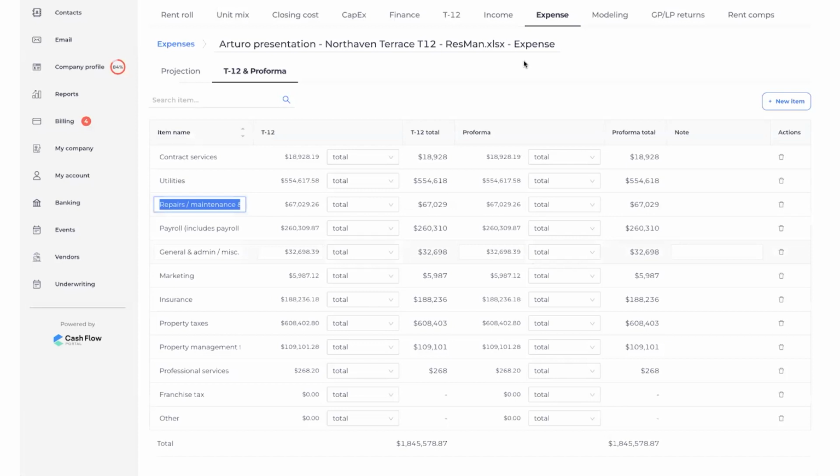And then your question is, how the hell do you do that? We use ChatGPT to classify these expenses. We know that grounds is part of repairs and maintenance. And if we couldn't figure it out, we will automatically figure it out the next time. So the first time it may not work, but the second time we'll figure it out. Does that make sense? And so all of a sudden, your expenses are now pre-populated.